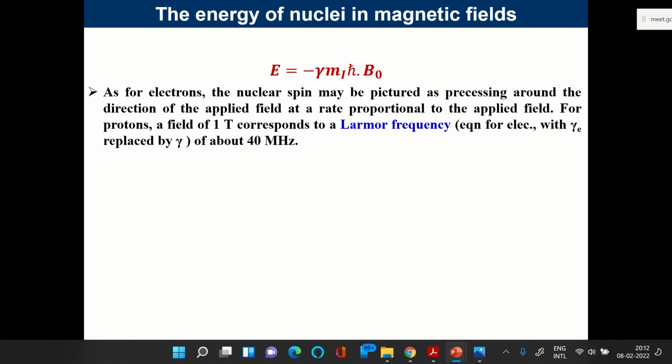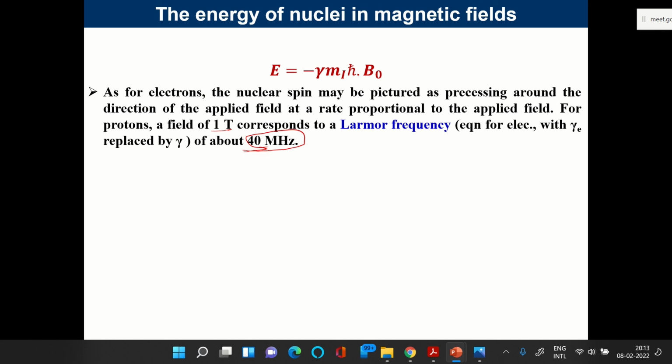So in a similar fashion, for the Larmor frequency, the precession occurs along the cone around the z axis. And for 1 Tesla for a proton, if you simply calculate, the frequency will come out to be 40 megahertz. See, for the electron that was around 30 gigahertz. Megahertz and gigahertz, there is a difference between electron versus proton.